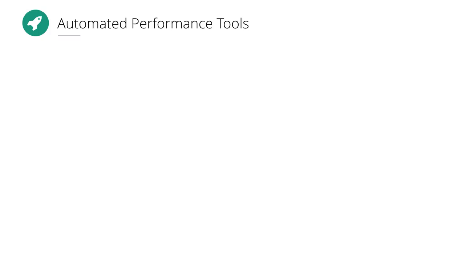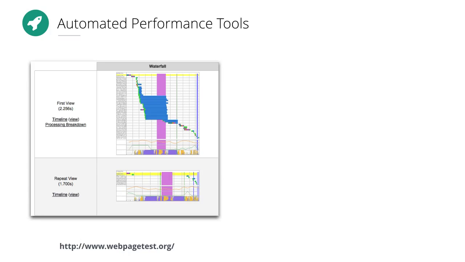A couple other tools have come out to help with performance. The automated testing tools, so webpagetest.org is one of them. This is a tool that I would be using for that testing phase, where you can just put your site up on a server and it pings it from a number of different locations on different browsers, different platforms, and it creates an average of that. So you can see where you're at, you know, 2.25 seconds. Okay, cool, we're under our 4 second limit.